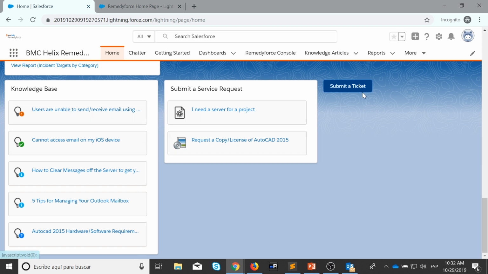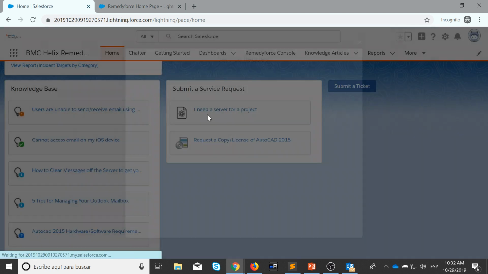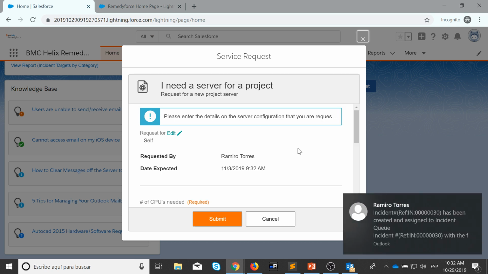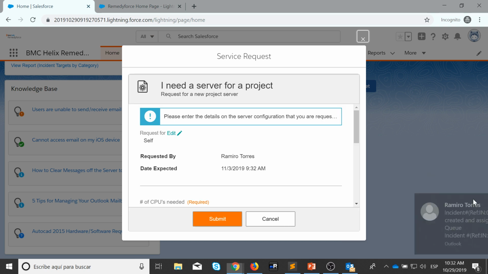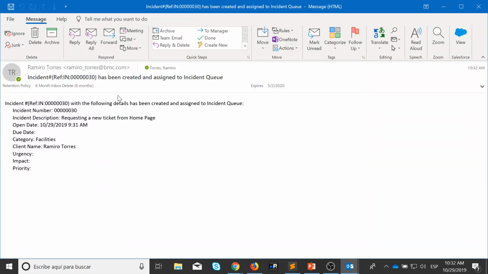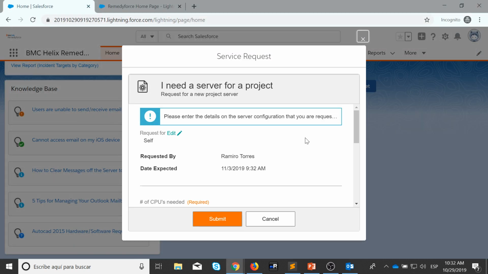Okay, so that is the submit a ticket component. The service request is the same thing. The only difference is that it's going to be rendering the layout for the service request. I got the mail of the ticket that has been created from the home page, as you can see. And well, this is the service request. This is a service request for a new server.